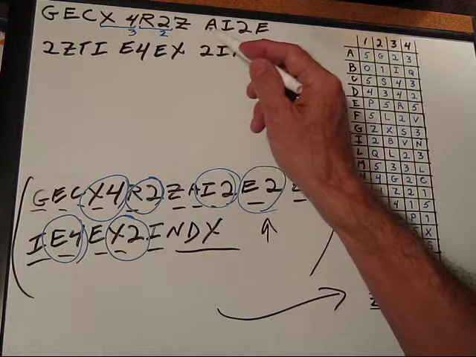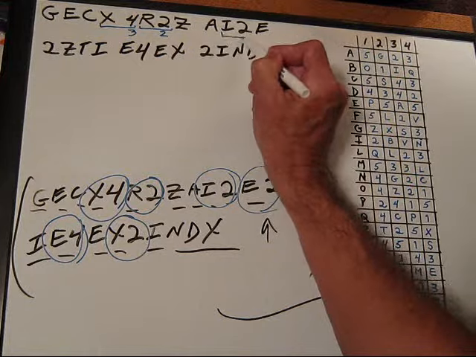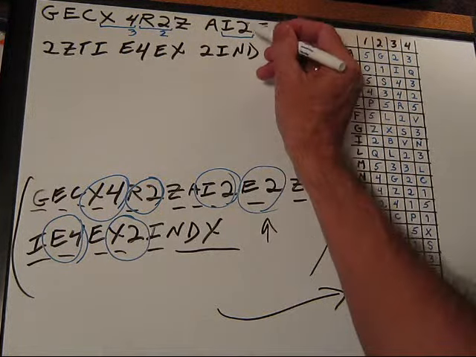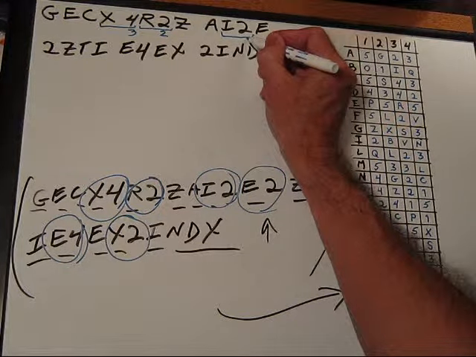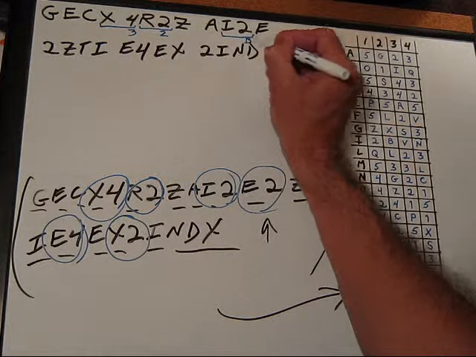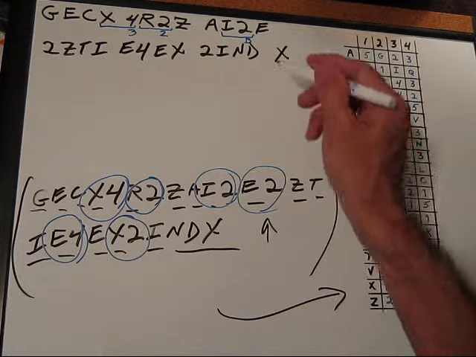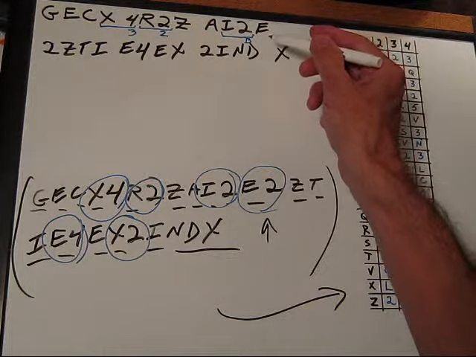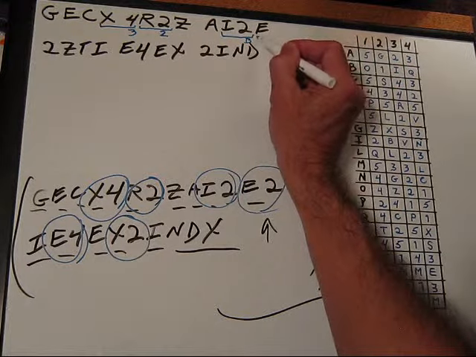Then we go along here, we have an I2. Let's see what I2 gives us. An I2 gives us a B. So after we write down the value of 2, we're going to put the index, in this case a K, to the B. And then we have an E2.